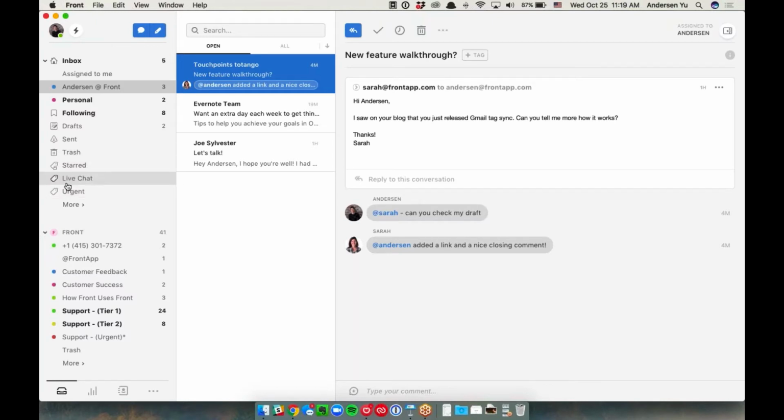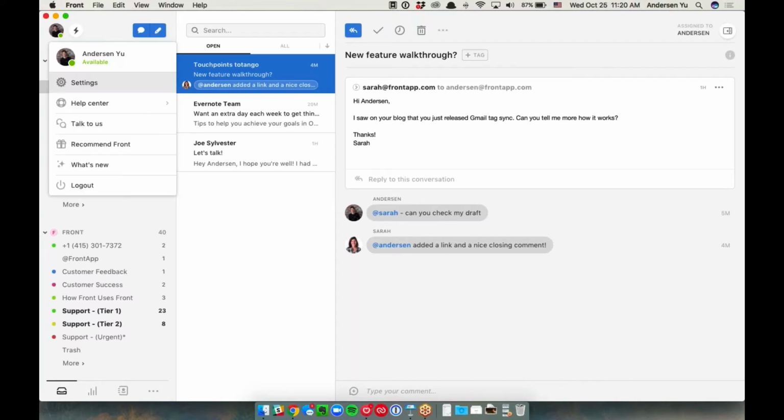Now, if you think about how my colleague manages her enterprise clients and tags all of these clients with a unique tag, you might be wondering to yourself, wow, that's pretty manual if she has to tag it every single time. But the reality is you don't actually have to make it manual, because we've built out a rules engine that applies for both your personal workspace as well as for the team workspace.